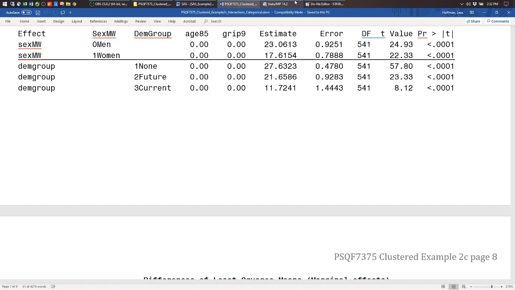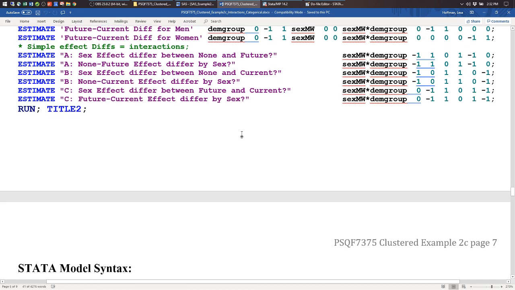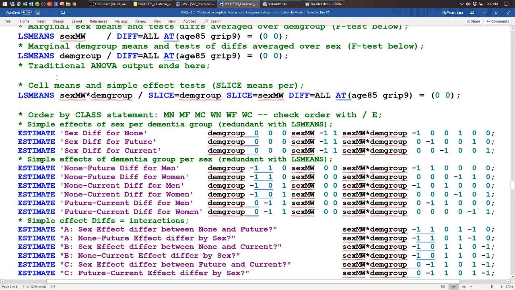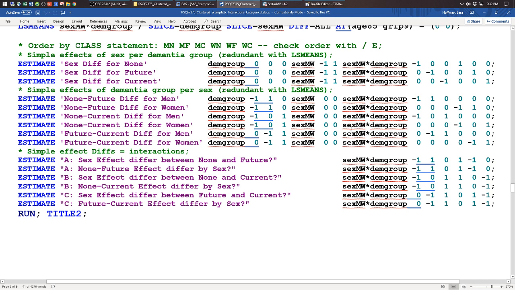One other piece of this, I should note that all programs allow you to correct for type 1 error inflation with these estimate statements or these LS mean statements. I don't bother because I don't see these extra tests that I've asked for as any different than the ones that are provided by default. 1 in 20 of these is wrong, and I don't make that distinction. So if someone yells at you and you need to include it, go to the user's manuals for these programs, and you should be able to ask for Bonferroni corrected p-values or Wald or whomever they want you to use instead.